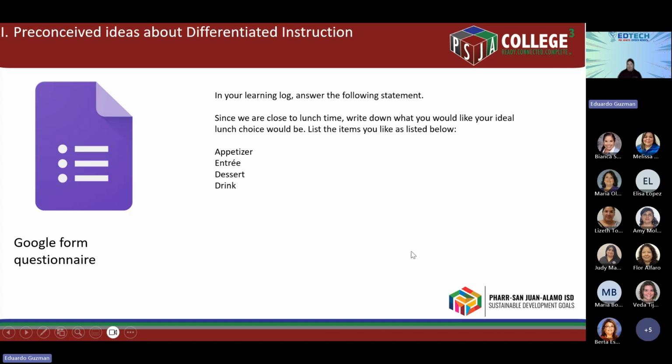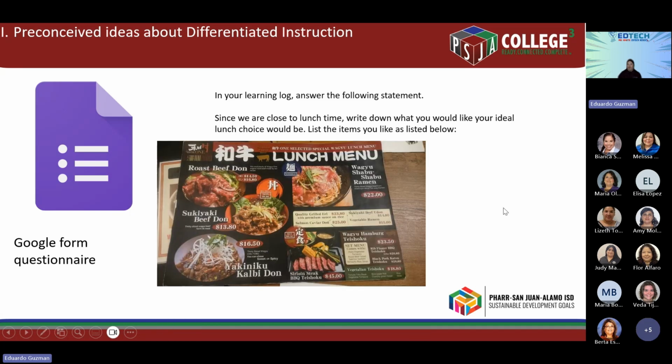When we go somewhere to eat, we usually get this. And this is just a generated image from the internet. It's not specific to what you're asking. However, is this location or this business differentiating for their customers? Can someone just say yes or no and why or why not? I would say yes, because they have different options that you can choose from. Very good. Thank you so much for sharing.